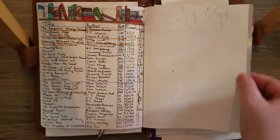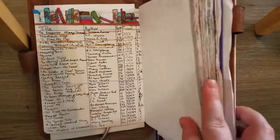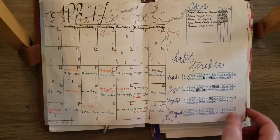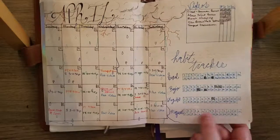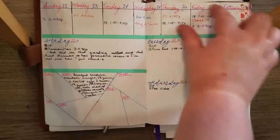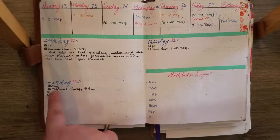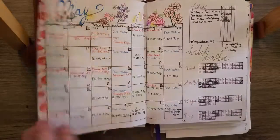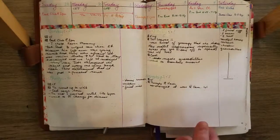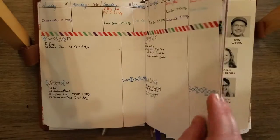One thing I do really like doing is when I start a new month, I put washi tape on the edge just so that I can see it when it's all together. This is the start of my April spread because I actually moved into this journal mid-month, so I only have it half filled out. Mine turned into a big habit tracker but I'm not good at those. This is how I like to do my week — I have the main week across with my work schedule and anything I have to get done, and then each day I'll have that as well as other things I might want to do, like film and edit. That's generally how I keep my week.